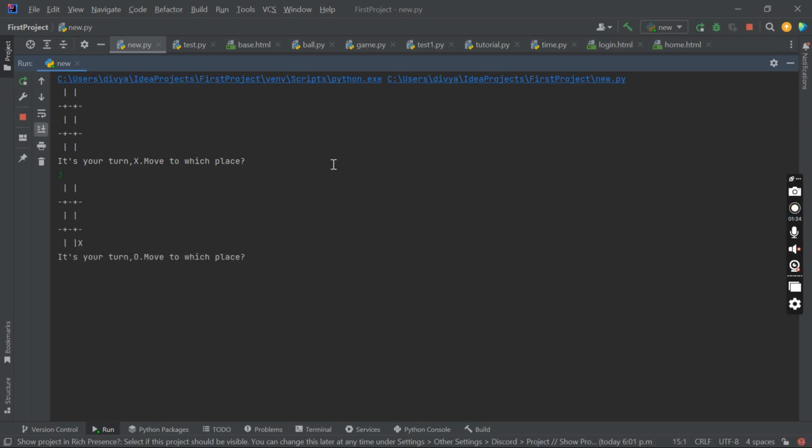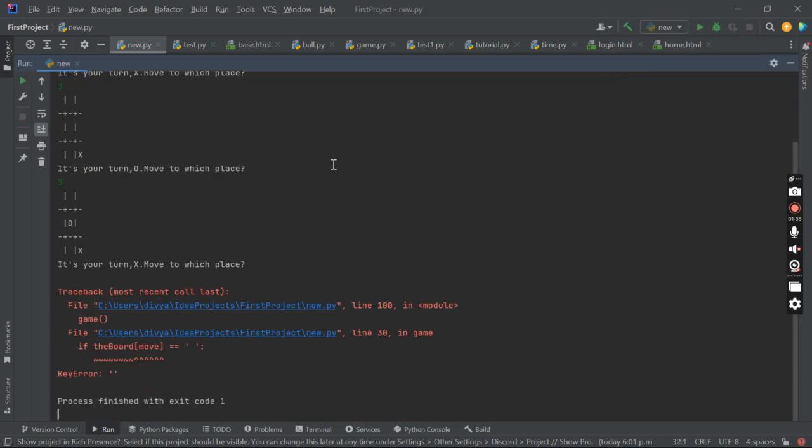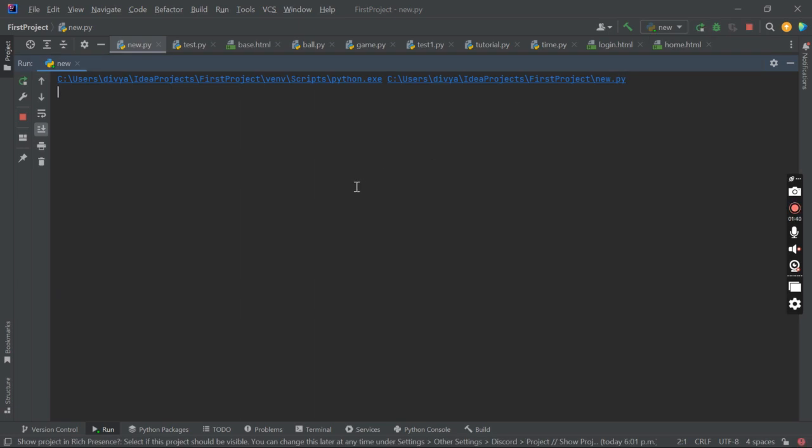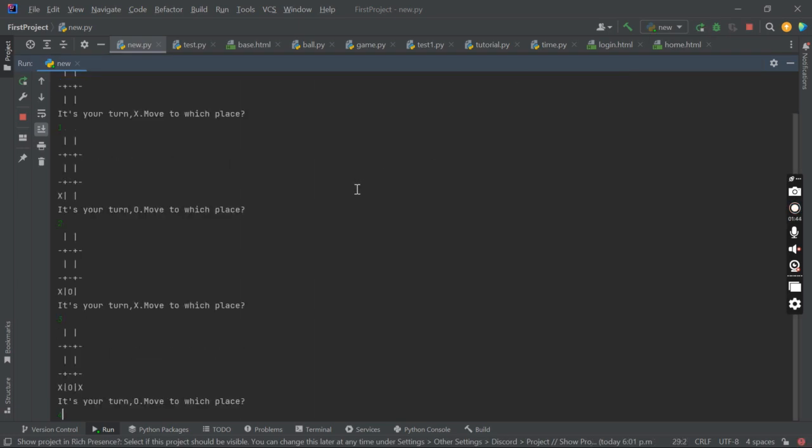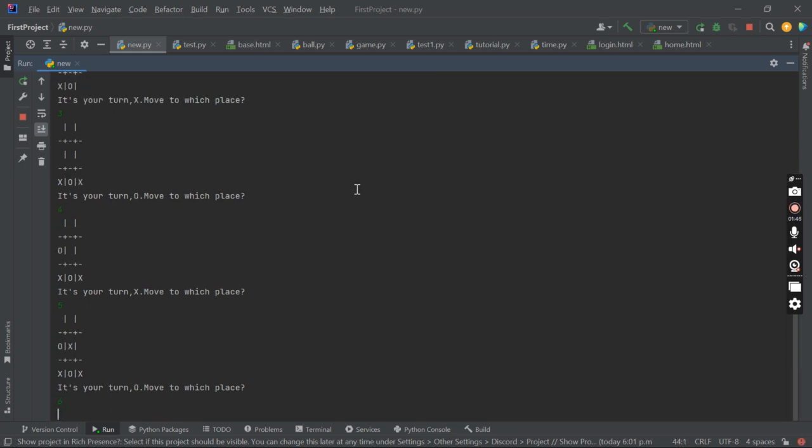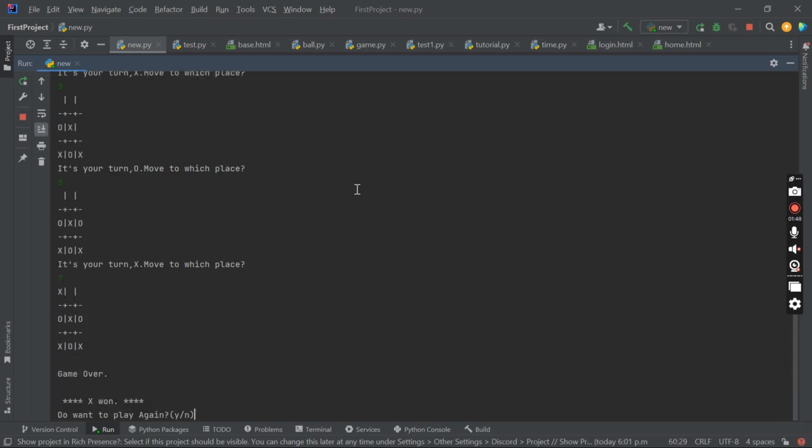And then we can go on and put others, 1, 2, 3, 4, 5, 6, 7, 8. Game over, X wins, because you can see that there is a diagonal formed by X.